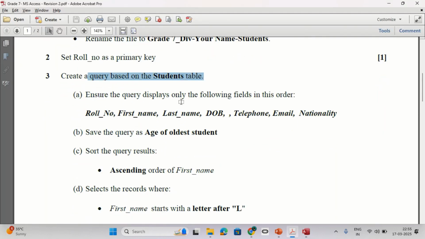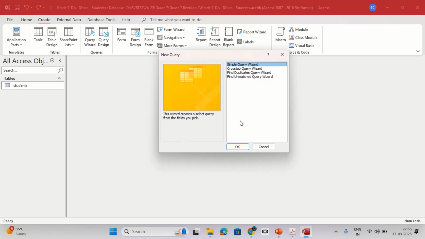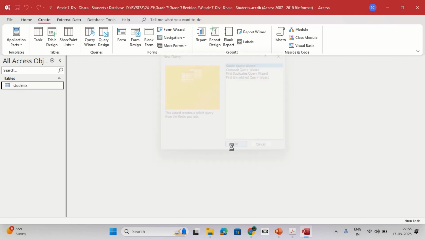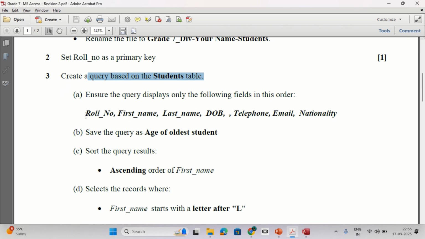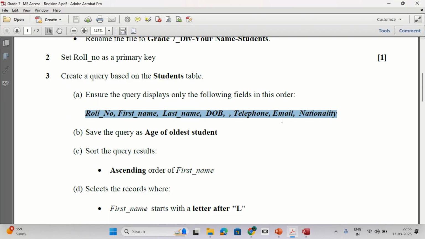Now create a query based on the student database. So click on create, query wizard, simple query design. Now here it is asking me in this particular order only the table should be there. Let's say first roll number, then first name, last name, date of birth, telephone, email and nationality.